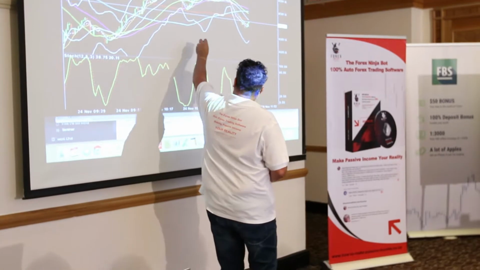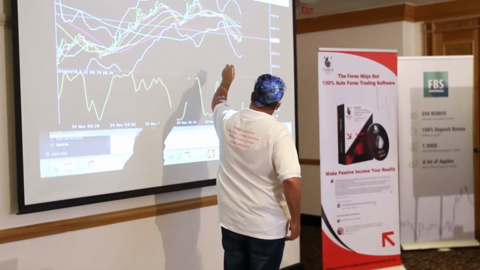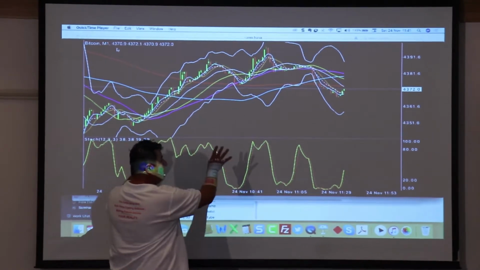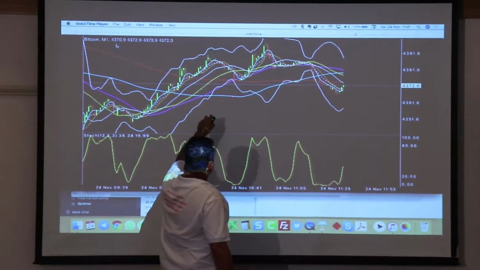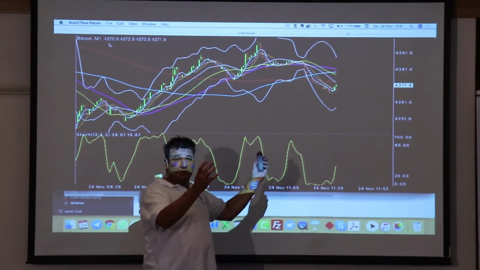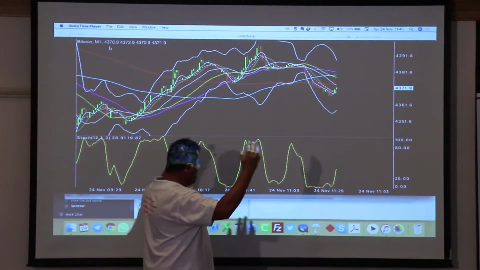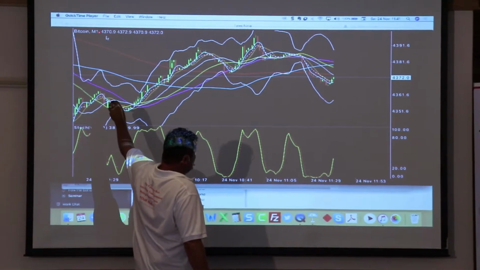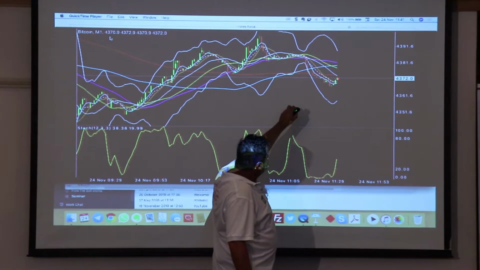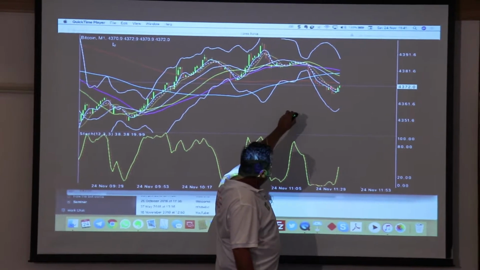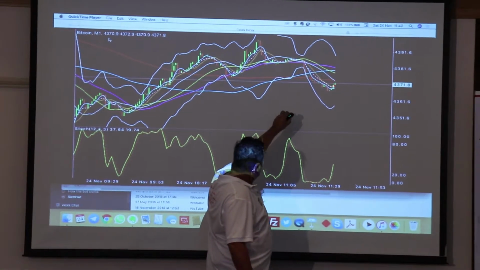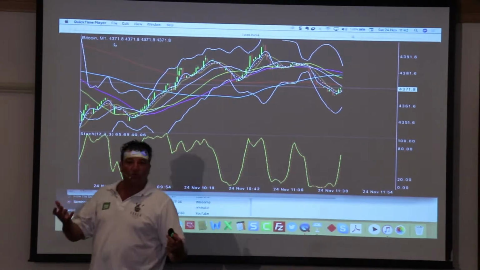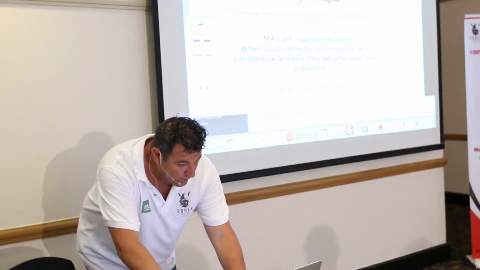So what is this 200 moving average? It means that they've taken the closeout price of the last 200 candles on this time frame. The blue is the 100. So it's the average closeout price of the last 100 candles. This is a 1 minute chart. M1 says 1 minute. So when the next candle forms over here, to get the moving average they'll take the last 200 or the last 100 candles, depending on the moving average that you are following. Are we together? Moving on.